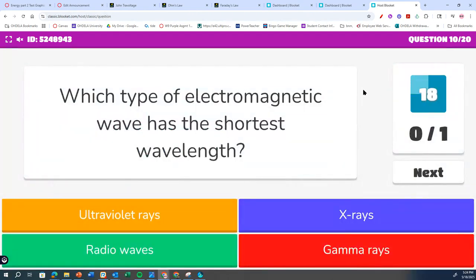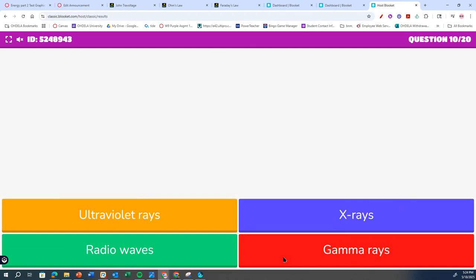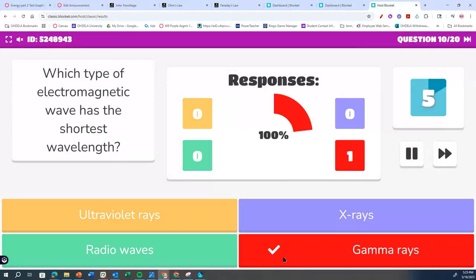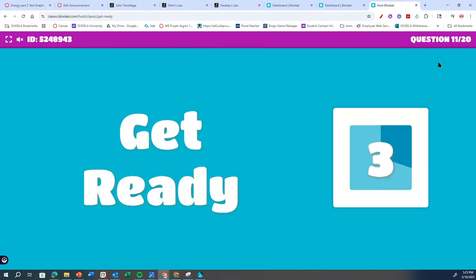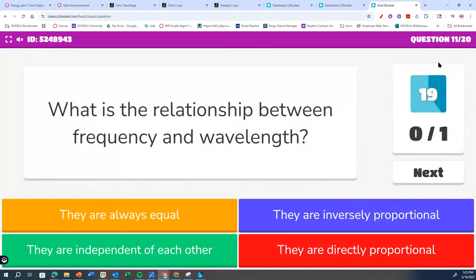What type of electromagnetic wave is the shortest? The shortest is your gamma rays, where radio waves are your longest. Gamma rays have the highest frequency, which makes them really close together, a billionth of a meter. It's like you're being hit by a wave a billion times in 1 second, and it causes a lot of energy damage. Ready for the next question.